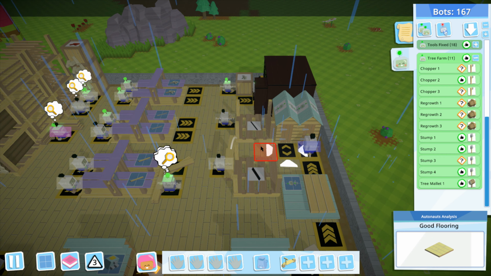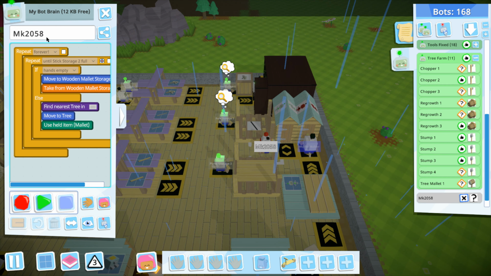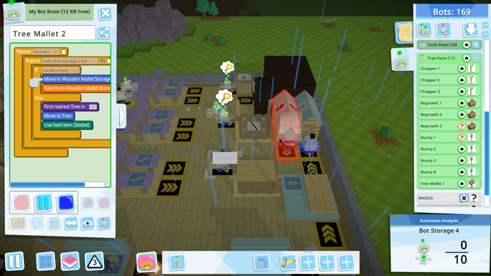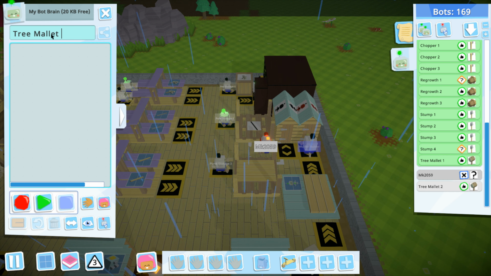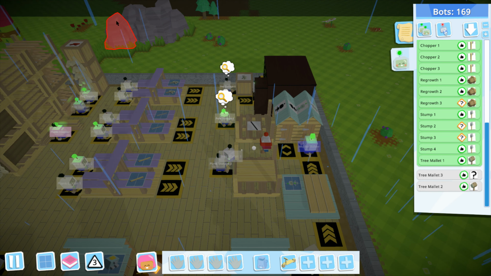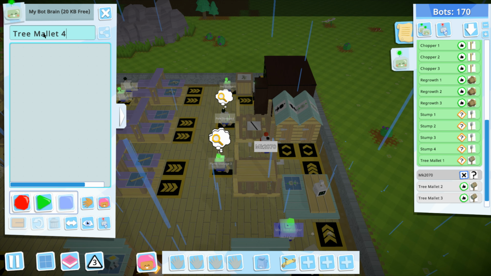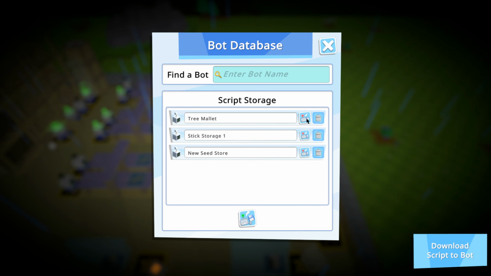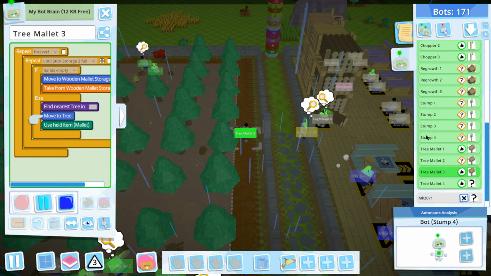Special sense is empty. Alright. Tree mallet 2. Excellent. Go. Tree mallet 3. Perfect. Go. And the fourth one. Tree mallet 4. Okay. Excellent. Go. There you go.